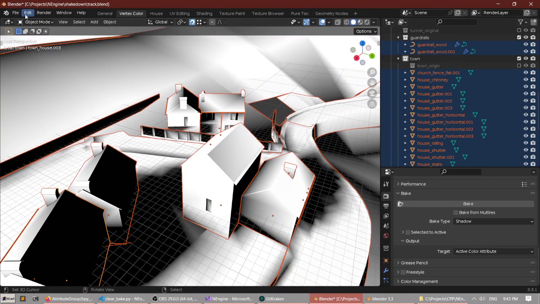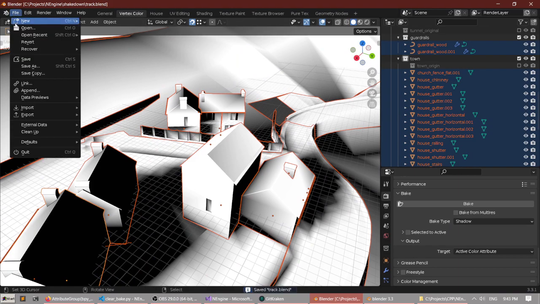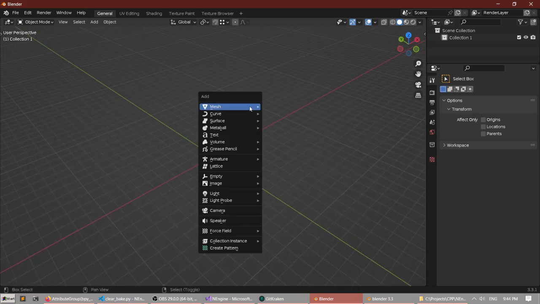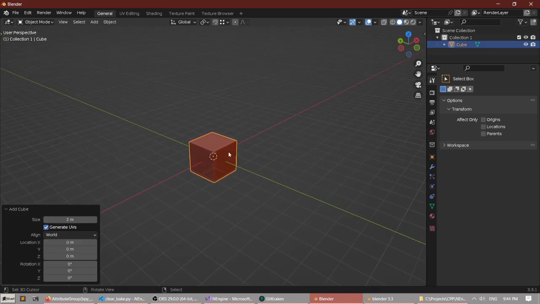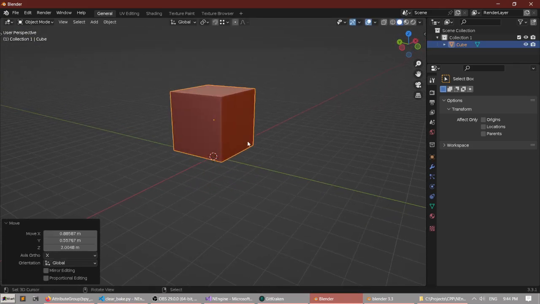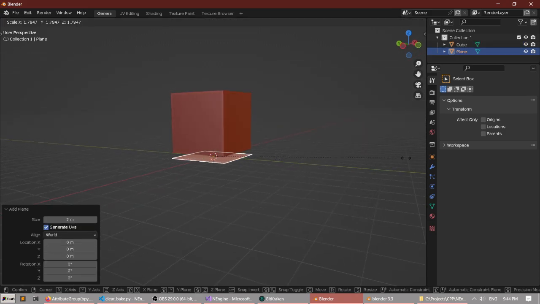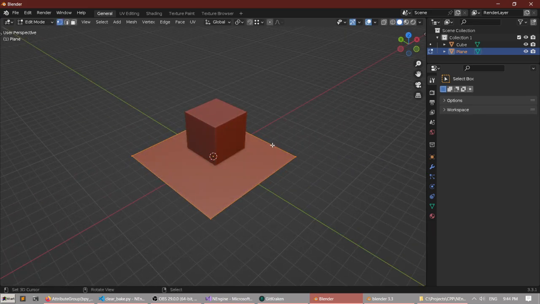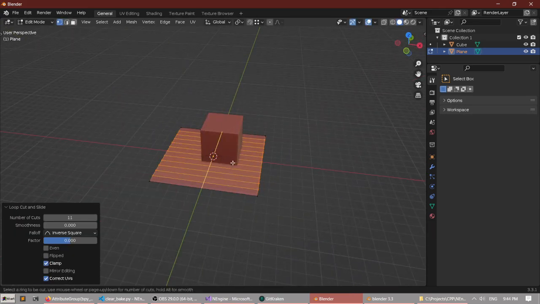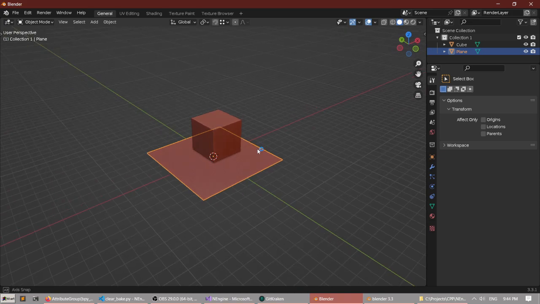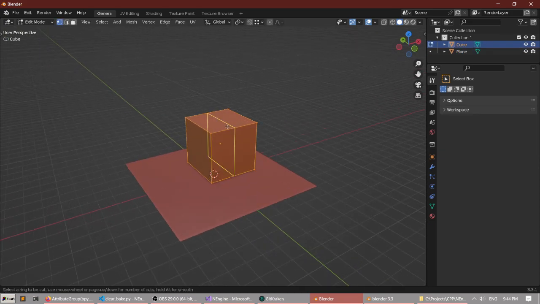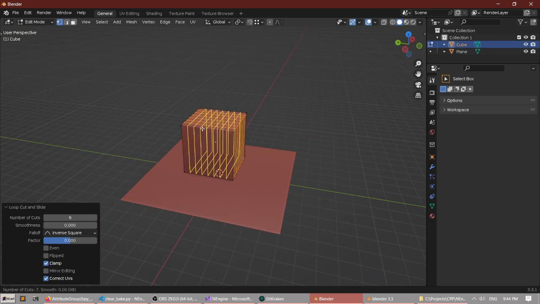So I'm going to save this, and I just want to make a new scene. I'm going to make a cube and a little plane. Let's make some vertices, something like this.